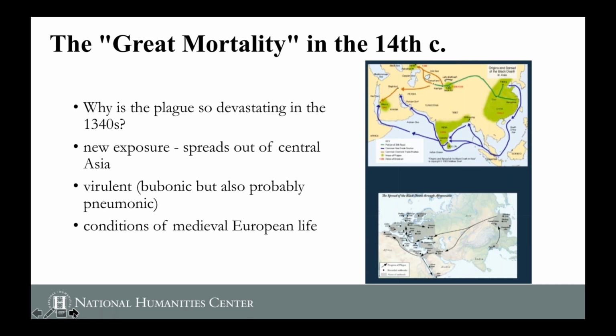So the 2 maps that you see here map the transition of plague from its historic origin points in rodent populations, marmot populations in Central Eurasia, across the Eurasian continent and into Europe and North Africa in the 1340s. What we see in this moment is that plague is really devastating, in part because this seems to be a very virulent strain of plague, of Yersinia pestis, but also because of the conditions of medieval life. So it's important, I think, as humanists, as historians, to be thinking about why diseases are what they are at different points in history, right?